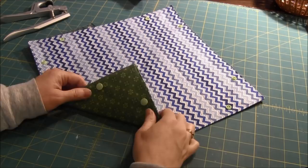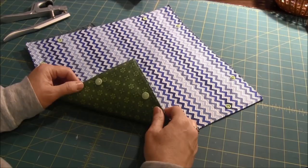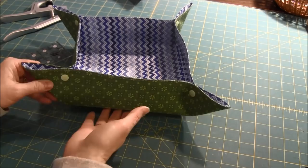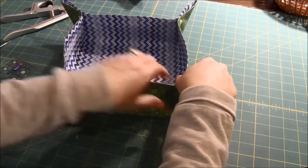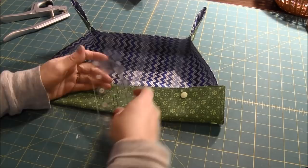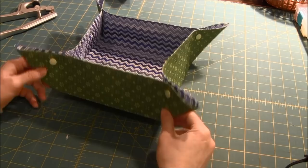I've put the cam snaps on each of the corners. If you're unsure about the installation of the cam snaps, please click the iCard and visit our website for a link to our video on how to install cam snaps. Now all four sides are done but the bottom is bowed a little bit. I'm going to go to the ironing board, measure up three inches, and iron the sides down — this is done better when it's unsnapped. With a bit of ironing you get a nice crisp corner.